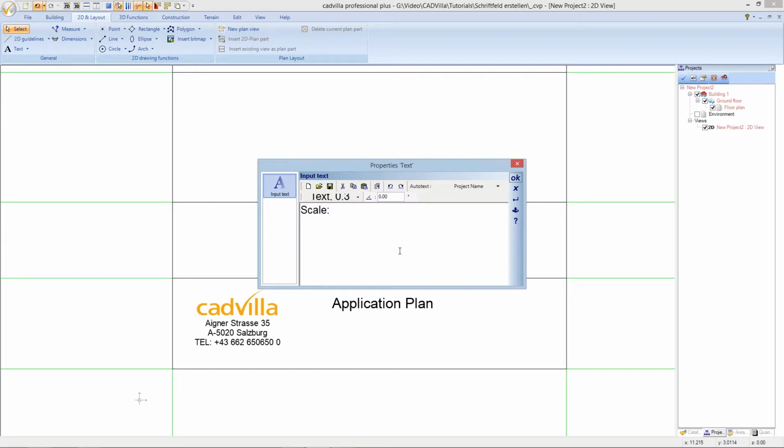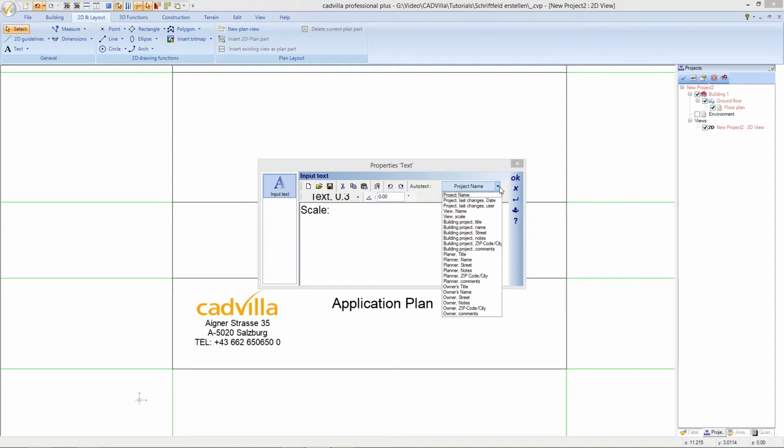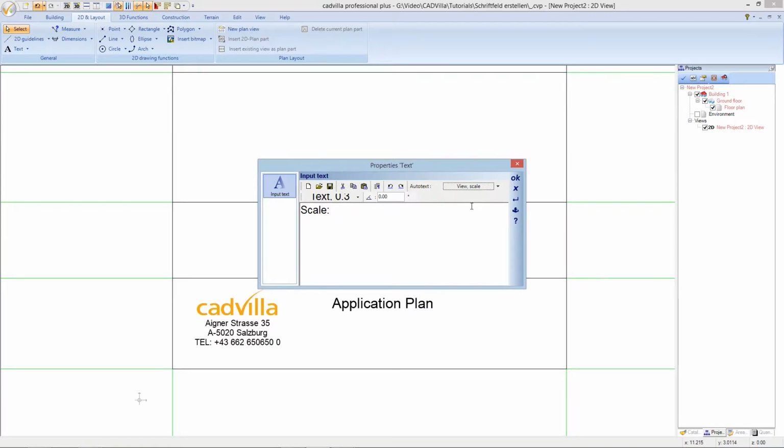And now we select the Auto Text drop-down menu and we select Scale. We click again on View Scale. And now with this function the scale gets automatically displayed in the green text area.